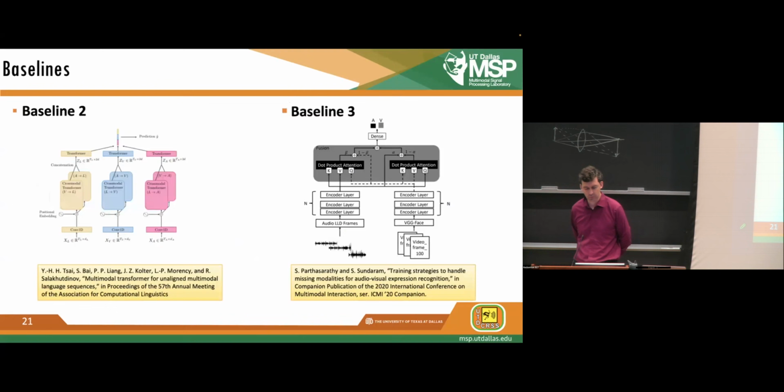Very quickly, the other baselines you mentioned from the previous papers, I don't know them. Can you say a sentence or two about what those are? Baseline number two was built with text, video, and audio, and does cross-modal attentions where they consider pairs of modalities: visual to language, language to visual, and language to acoustic. Because we're only using two modalities, we adapt this model to incorporate only visual and acoustic modalities. Then they concatenate the information and classify. Baseline number three does just cross-modal attention between the modalities. They process the audio on one side and video on the other, and then combine them using cross-modal attentions.